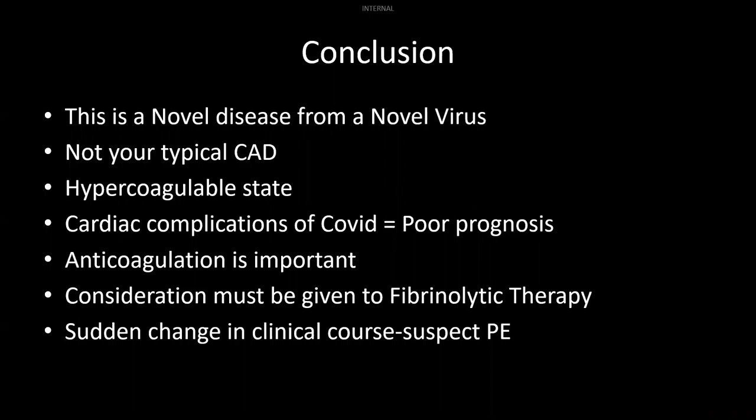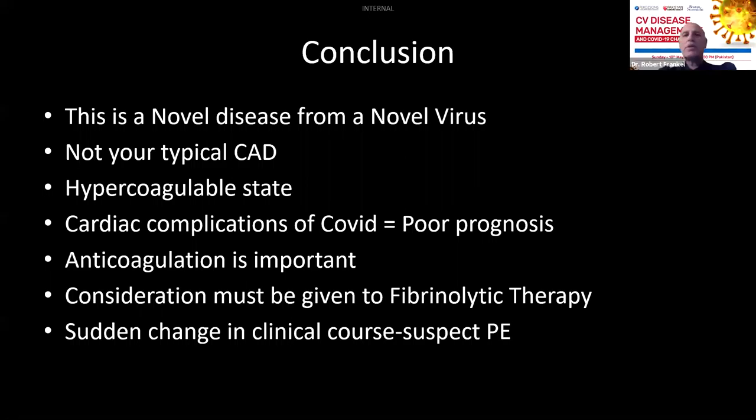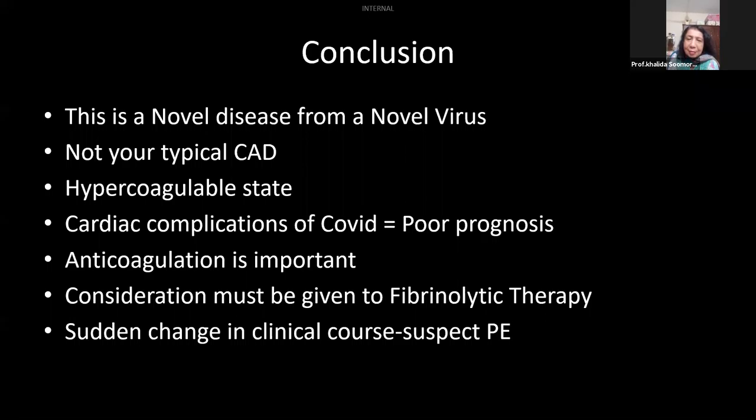There's one more question: for COVID-induced myocarditis, would steroids be any help? Initially, reports suggested steroids were not helpful, but institutions are having some success in selected populations with high-dose steroids. I would agree — there's not a lot we can do to treat this illness, so if I thought there was a myocarditis, I would certainly give high-dose steroids a try. That's not really proven, but something is better than nothing.